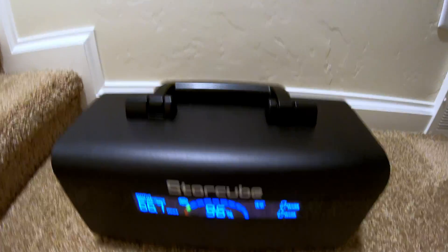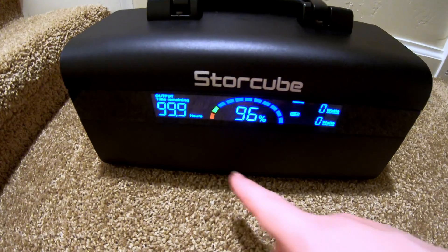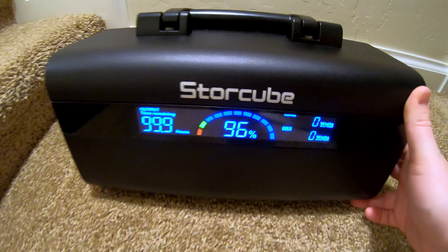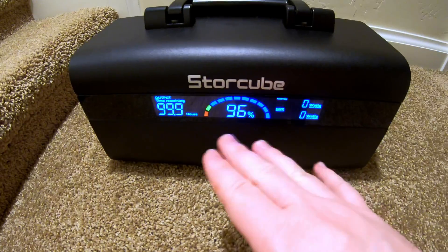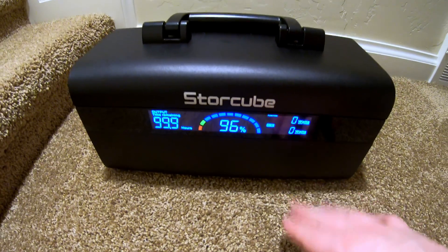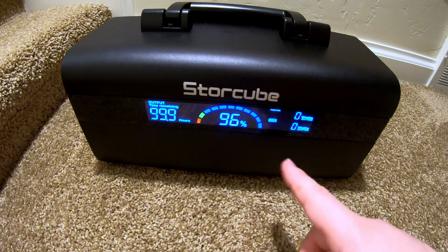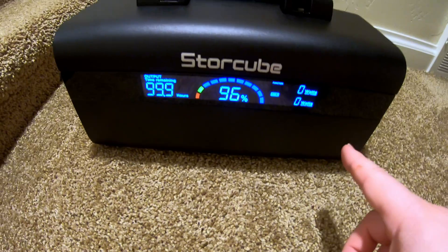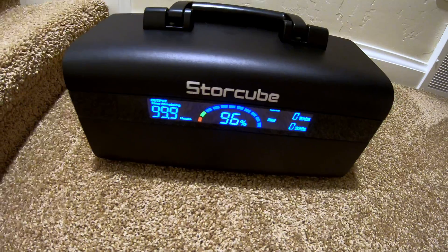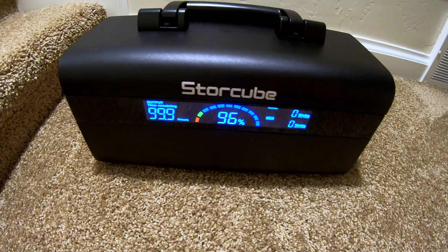This concludes the testing on this power station. It's a nice little unit — I quite like it. Love the screen. One thing worth mentioning: the display is super awesome and easy to read. These guys made it so it stays on all the time — it only goes off when the power station itself is turned off. I appreciate having it on all the time as a default. Just bear in mind it's incredibly bright in a dark room, so if you're trying to charge something and sleep at the same time, you'll need to block it or charge your device in another room.